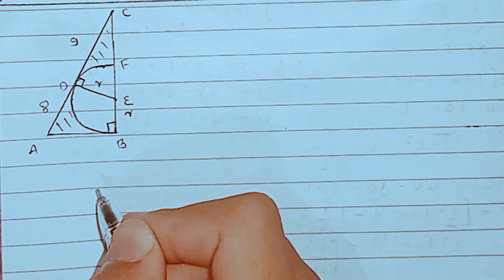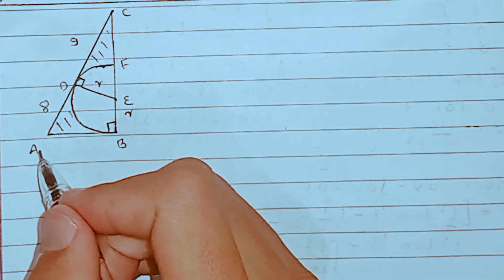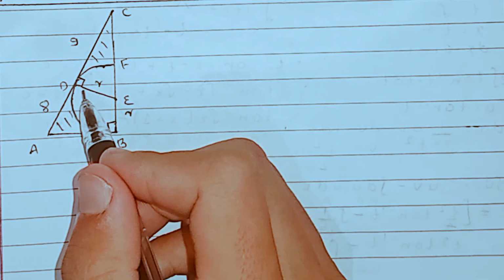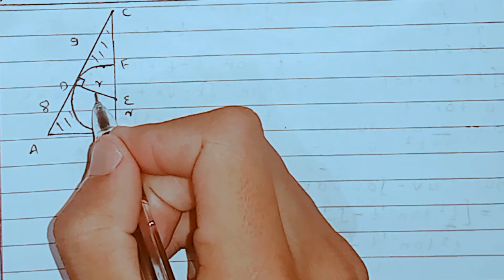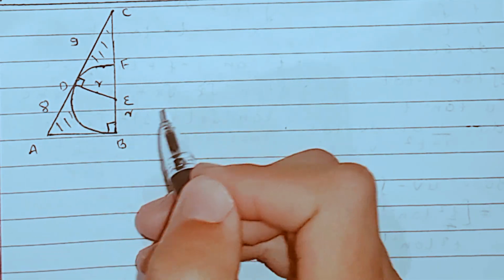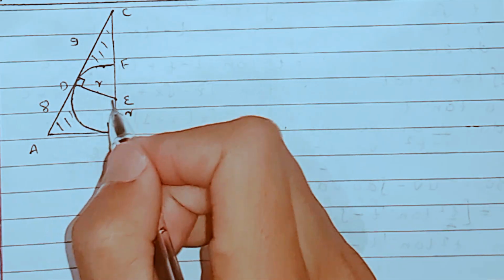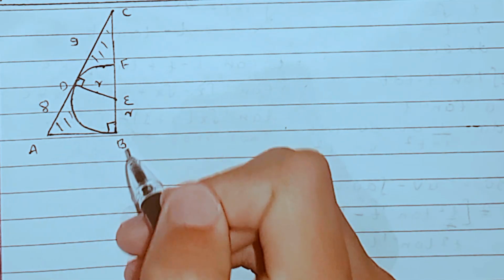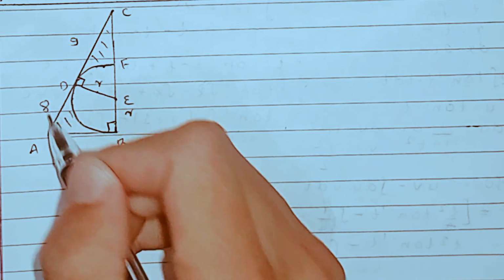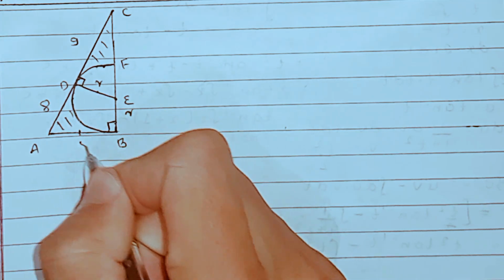So this is perpendicular. Now focus on this quadrilateral ABED. Here opposite parts are perpendicular, and this is equal to this, so R and R, so this is representing a kite. So if EB and ED are equal, then AD and AB will also be equal. So if AD is 8, then AB will also be equal to 8.